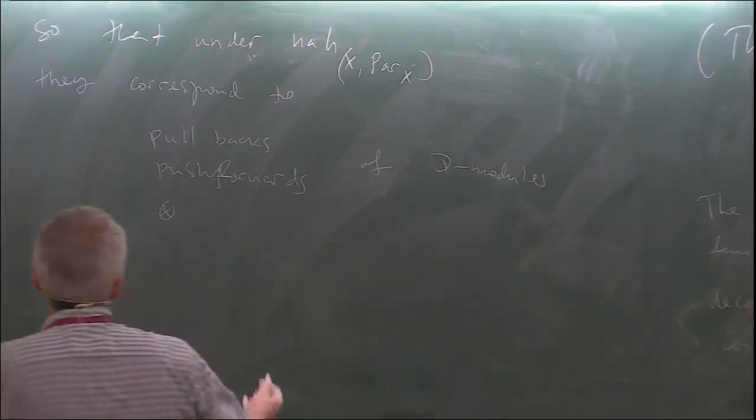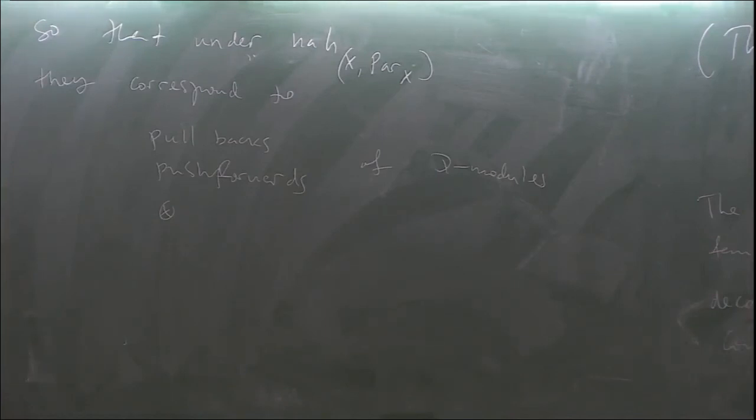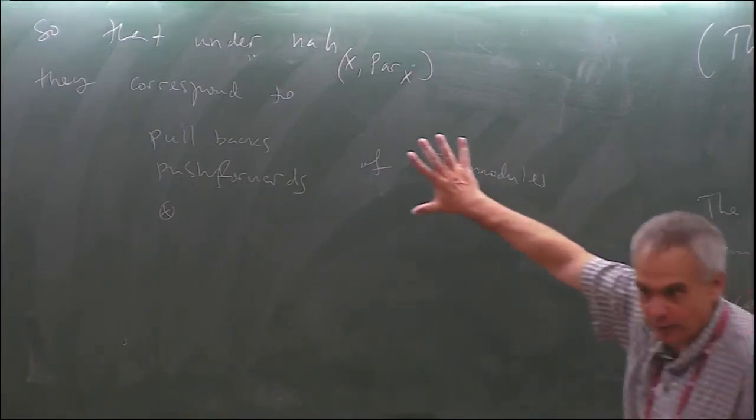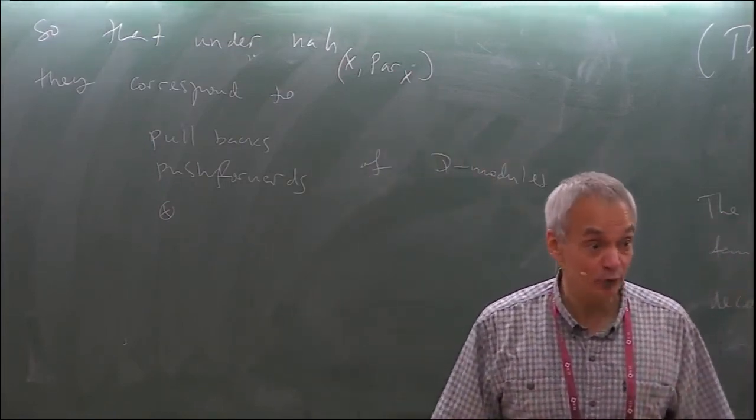So in fact, formulated like that, it seems like a vacuous question because the category of twistor D modules has all six operations. So you can just define the pullback, the push forward, or the tensor product by saying, okay, take the Higgs bundle, write its twistor deformation to a twistor D module, then perform pullback, push forward, or whatever of the twistor D module, and then specialize back to zero. So that's a perfectly well-defined operation, which is completely universal, and has this property. The problem is that it's very hard to compute.